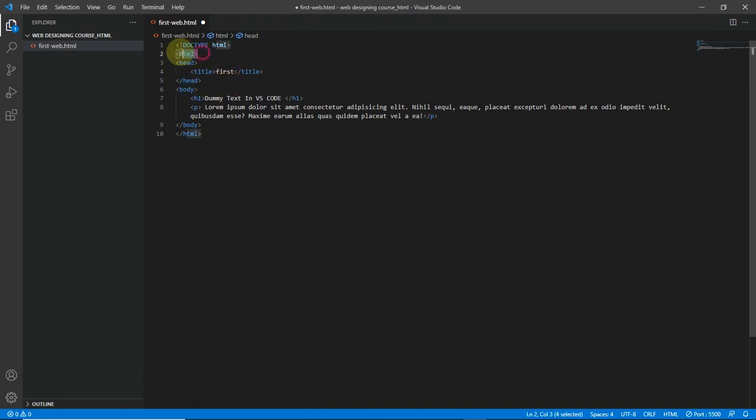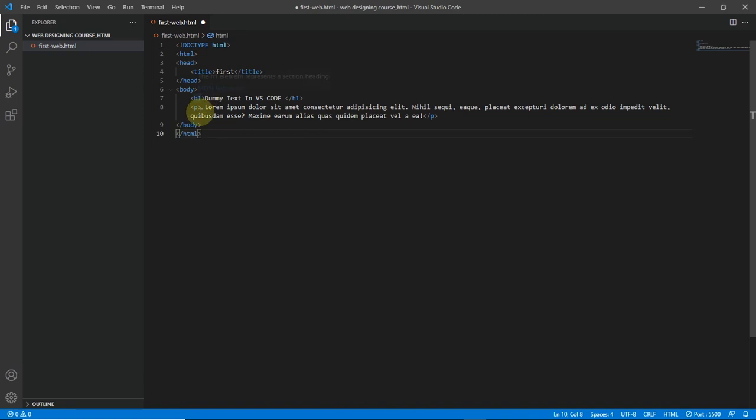I open the HTML, close the HTML, open the head, close the head, open the title, close the title, and inside the title I type first, and after that I type the body and close the body. This is the basic tag structure, and it must be written in the HTML code. Very must and very necessary. Without this you cannot write the HTML language or HTML code. After that, the rest is your choosing. You can use it when you need it, otherwise it is not necessary.